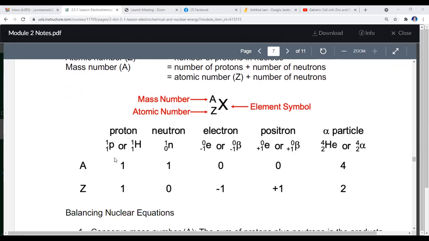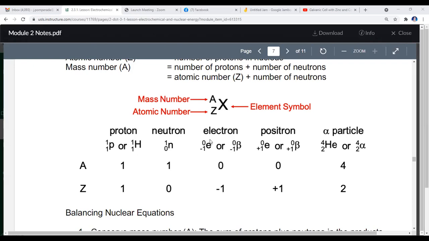Okay. Then this particular proton can also be represented by the hydrogen atom, an atom which has an atomic number of 1 and a mass number of 1. Now the neutron, on the other hand, has an atomic number of 0, because in the first place it's a neutron, so it doesn't contain any proton. And its mass number, since it does not contain the proton, is automatically its number itself. So neutron: mass number is 1, atomic number is 0.